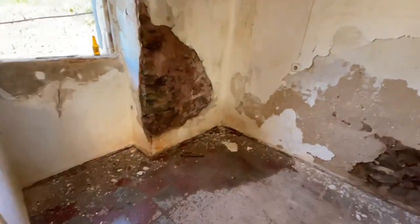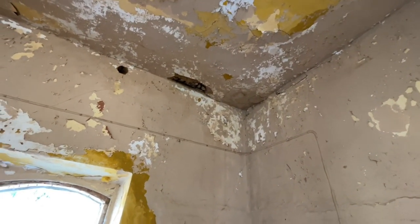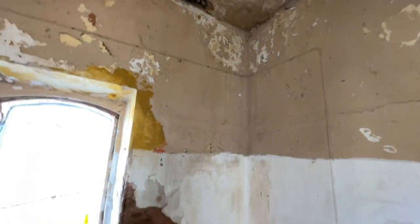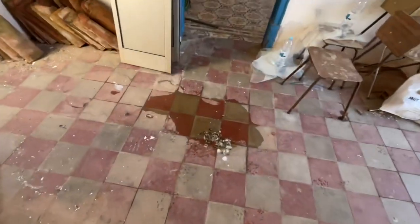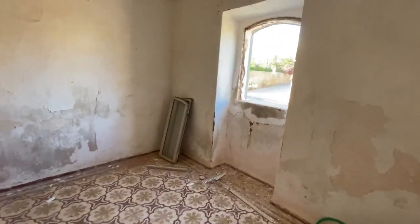Now, we knew that there was going to be some leakage on the roof because obviously we're having that repaired and getting the jet wash up there as well to remove a load of the old debris and all the old moss that's up there. We were expecting something. Not too much down here. Obviously, that's all going to be repaired. Some in the middle here. Can't see where that's coming down from, but there's nothing in this room. That's a good start. But what is it like up here?